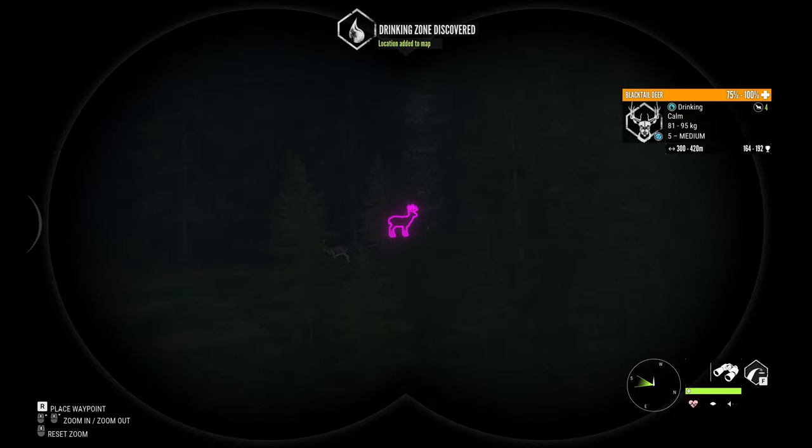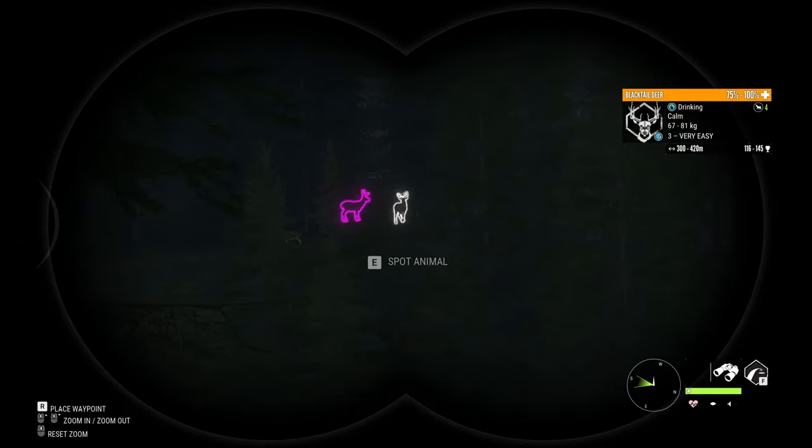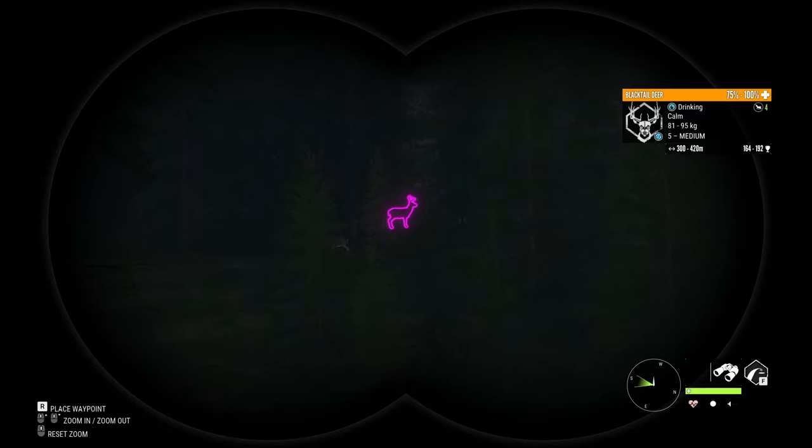Ooh, oh, there we go. Level 5, finally. Finally, we got something good for the blacktail deer. Holy crap, a level 5 blacktail deer. That is beautiful. There's a few other blacktail that we can't see right now, but we can definitely see that guy. We can definitely see him.